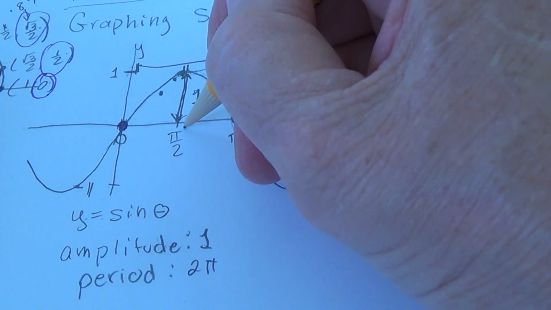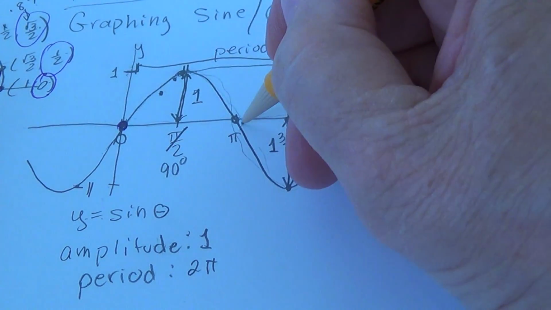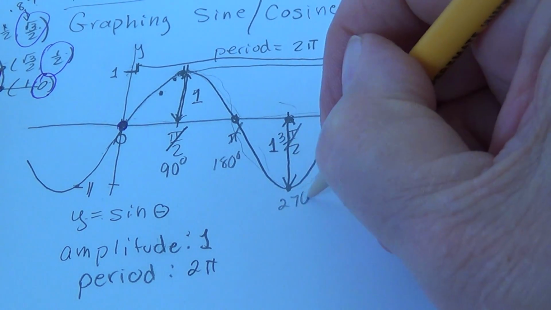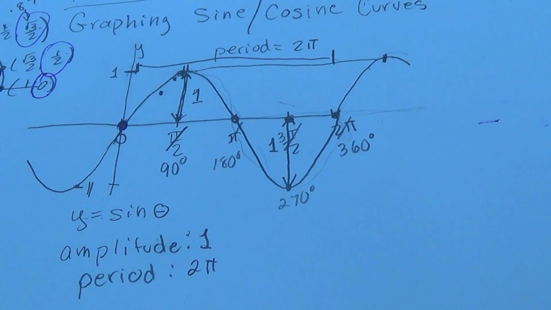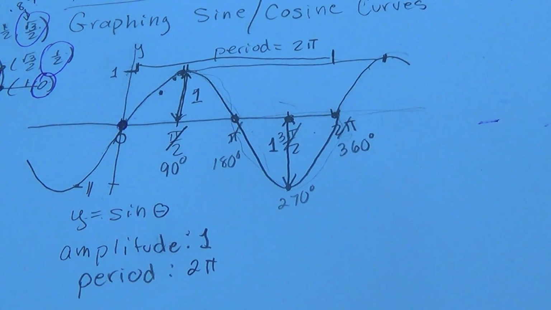So before I switch to the cosine curve, I just want you to be aware that this can be thought of in degrees, and we do that. This is 90, and this is 180, this is 270, and this is 360. So just be aware it can be thought of. It's usually in radian measure, so I wouldn't cross these out. I just sort of make a note that they are also seen in degree form as well. All right, let me shut that down and introduce you to the cosine curve.